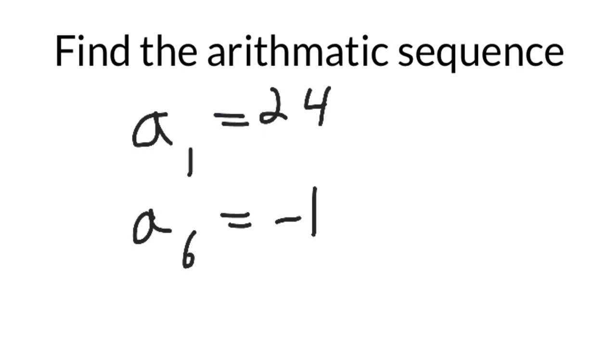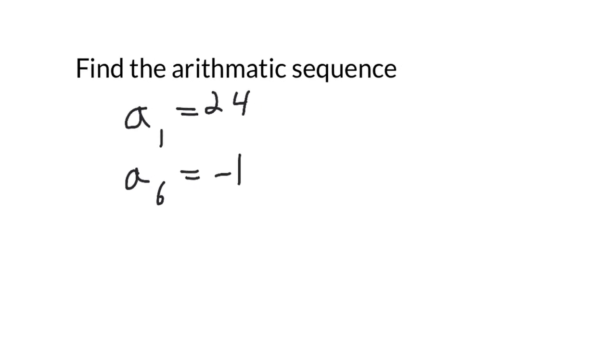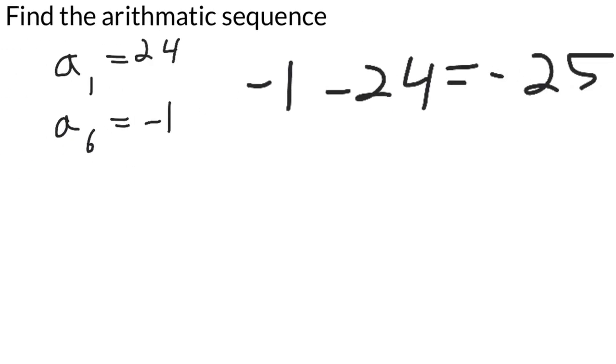We're told the sequence is arithmetic, and then we're told the first term is 24, and the sixth term is -1. So to find out what the sequence is, let's find out how many places we move to get from 24 to -1. You can probably do that in your head, but to do it mathematically, you could take the term you landed on and subtract the term that you started on. So it gives us -25. We went back 25 spaces.